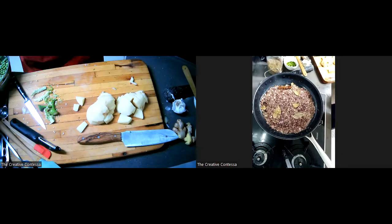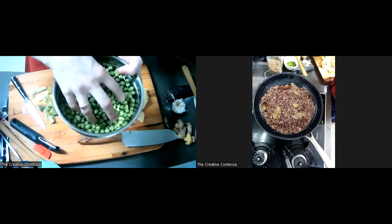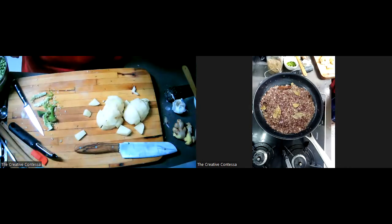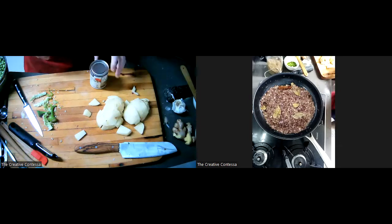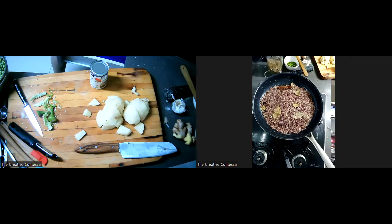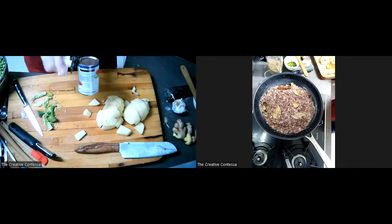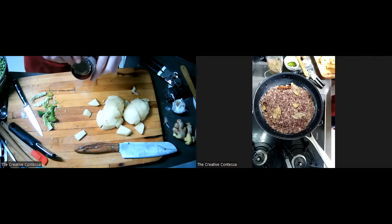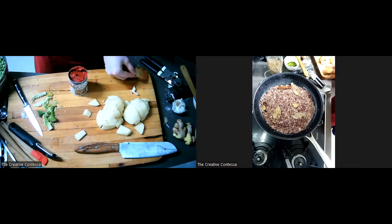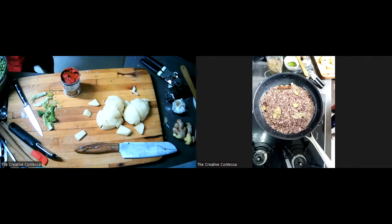All right, so we have our potatoes, and I have tomato paste, already measured out and ready to go. So, tomato paste, if you have a big can of it, and obviously it's very rare you're ever going to use all of it, like one of those jumbo cans, a hack is, once you open it and start using it, to get an ice cube tray and divvy out the tomato paste from the can into the ice cube tray, and then freeze it. And then you have serving-sized tomato paste ready to go when you need it, and it won't mold that way.